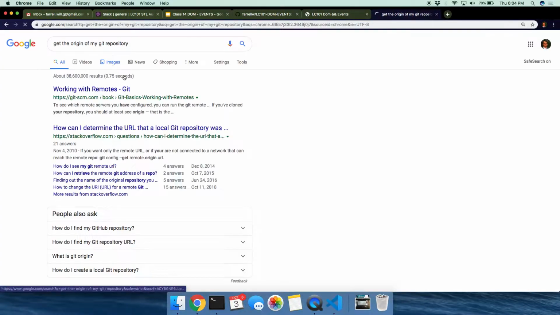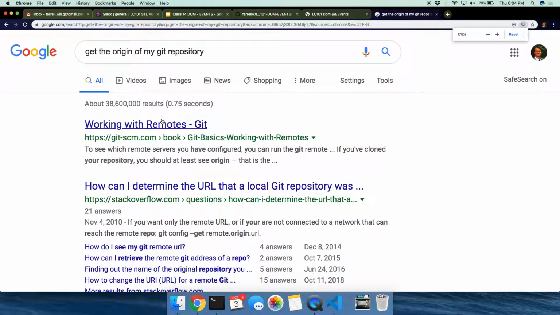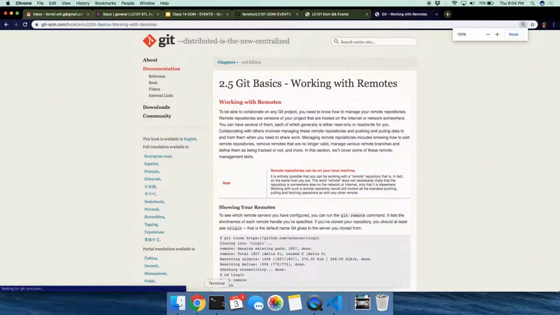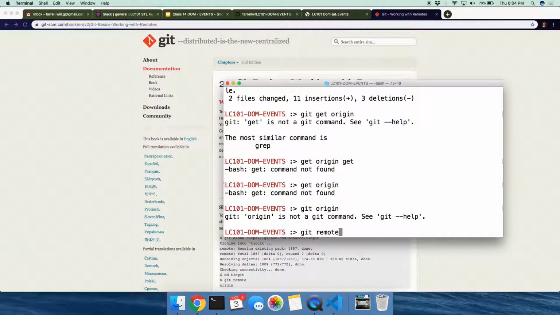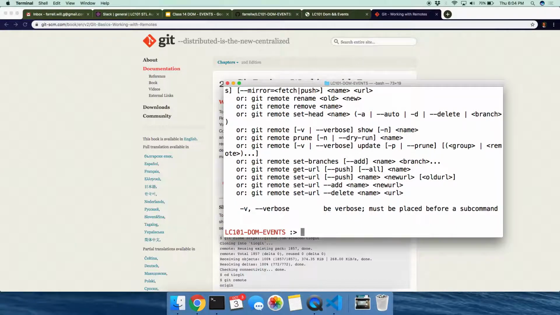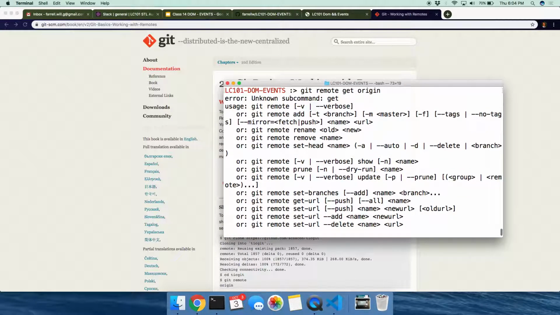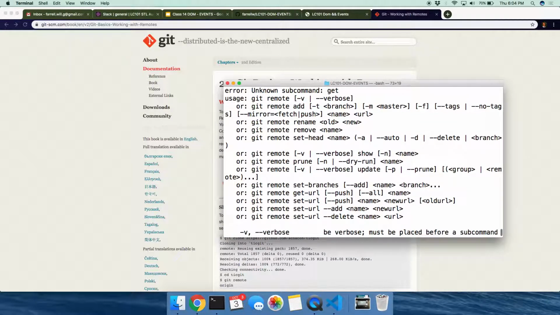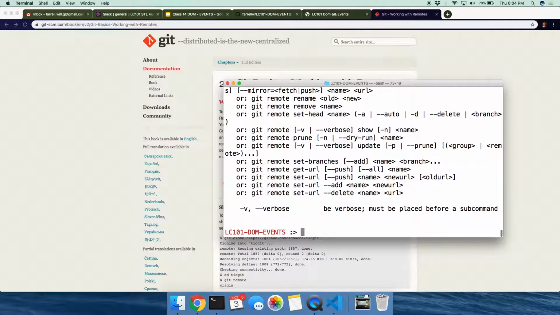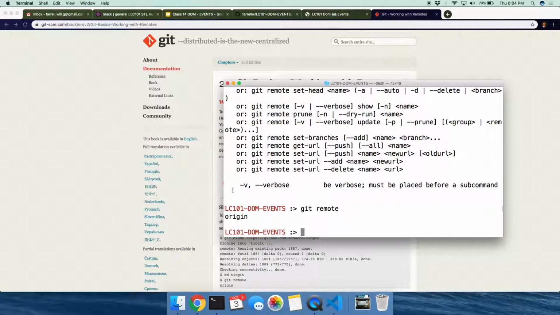The first thing you can always do is just check. I think it'll be git remote get origin. Okay, so this is saying I have a remote called origin.